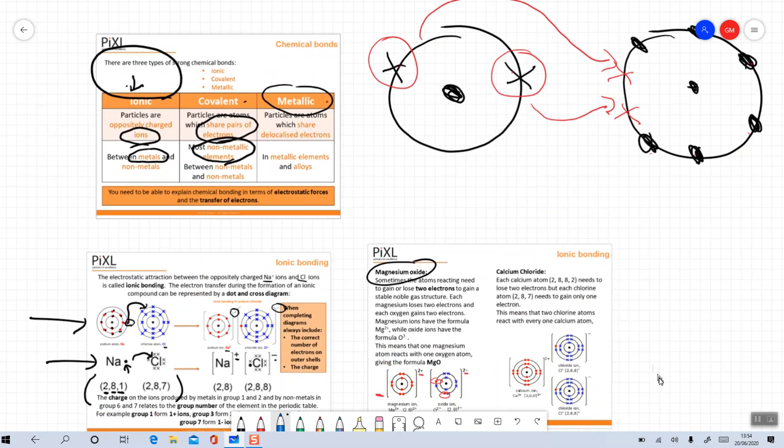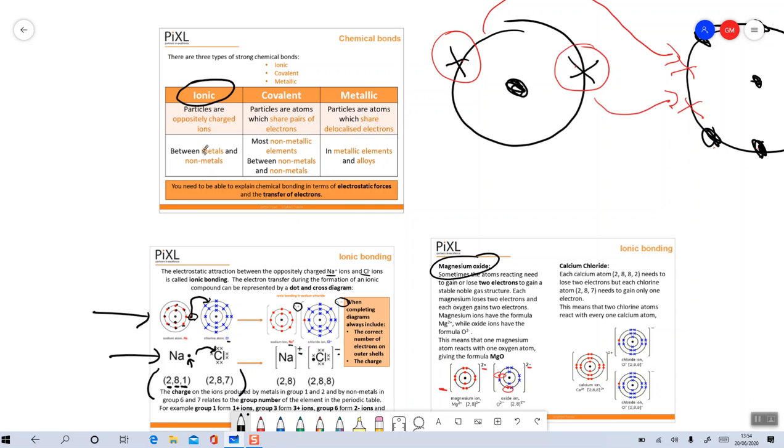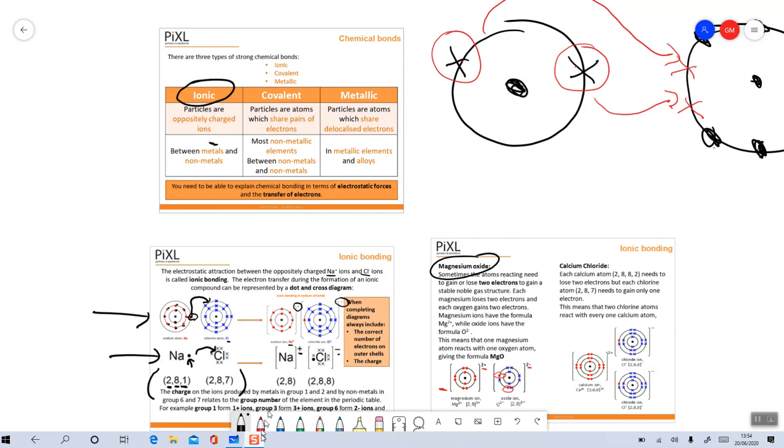Let's go back, basic facts with ionic bonding. Okay, just remember what I said. If it's got a metal in, right, ionic bonding, if it's got a metal in, it's ionic. Ionic means swapping electrons. Okay, the electrons go from the metal to the non-metal. And when they do that, you've then got a charge on your atoms. We don't call them atoms at that point, we call them ions. Okay, well done.